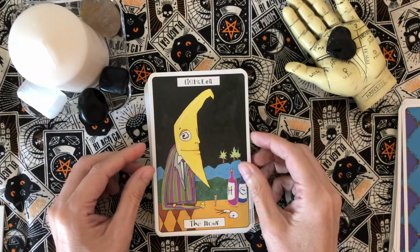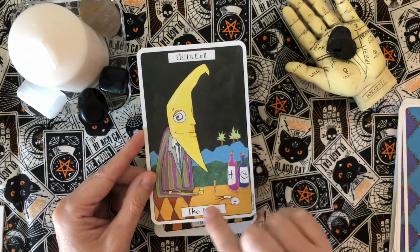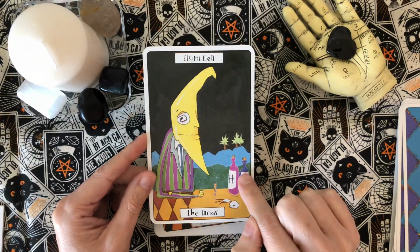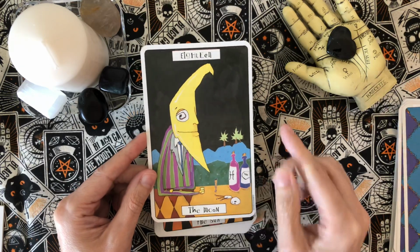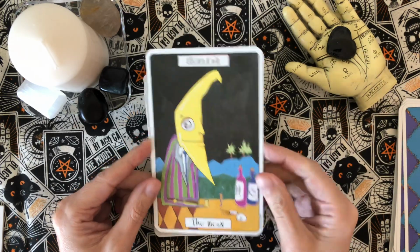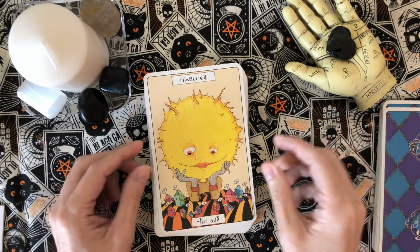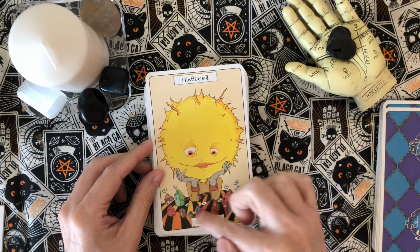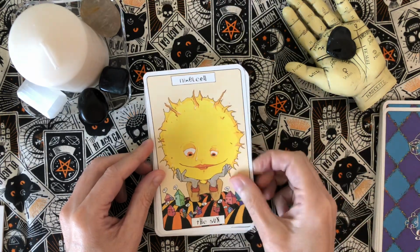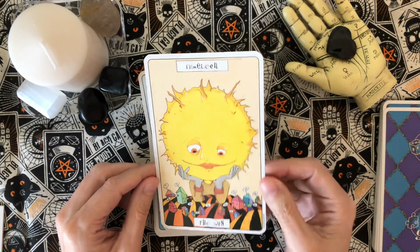Oh, I love this moon. It looks like he's shooting some shots here. And he's drinking this little guy under the table. Oh my gosh. This is too fun. The Sun, looking down on its domain. Very content.